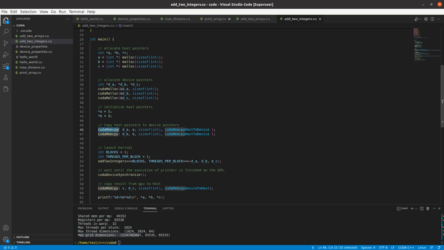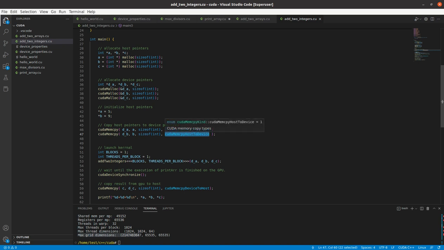After that, we need to copy these host data we initialized into the CUDA or into the GPU variables. So this will copy A into the device underscore A, and this will copy the value of B into D underscore B. And using this API also we have to pass this flag, which is CUDA mem copy host to device.